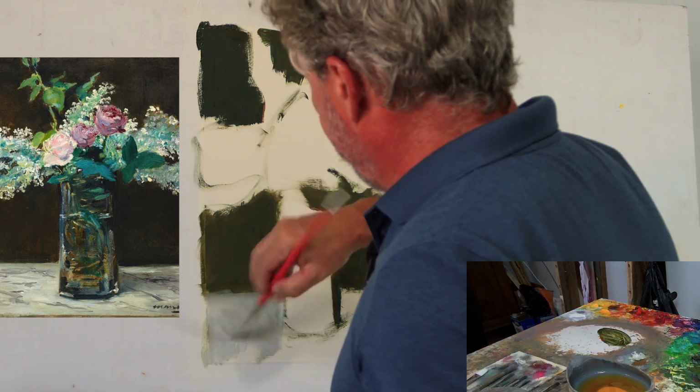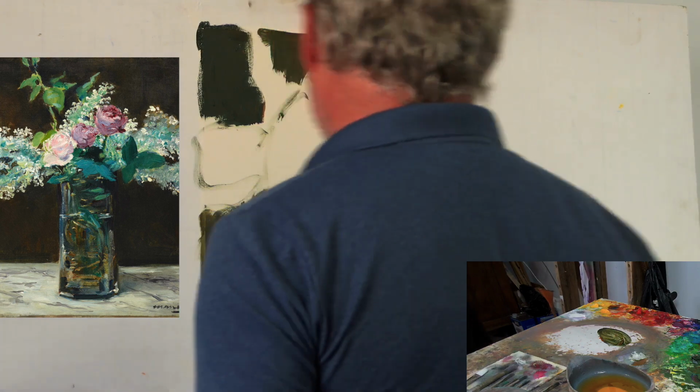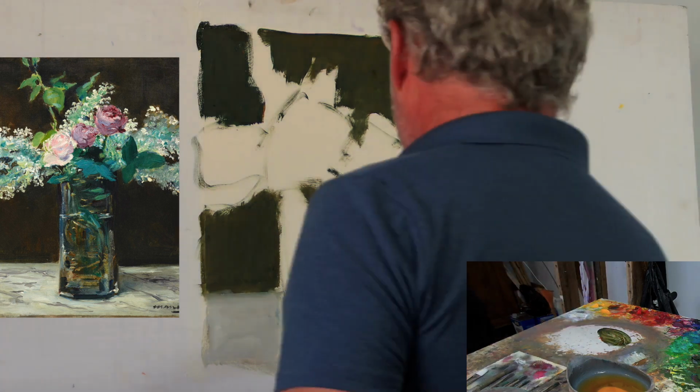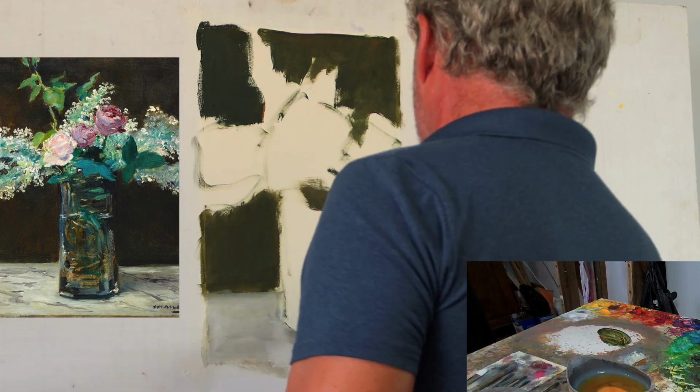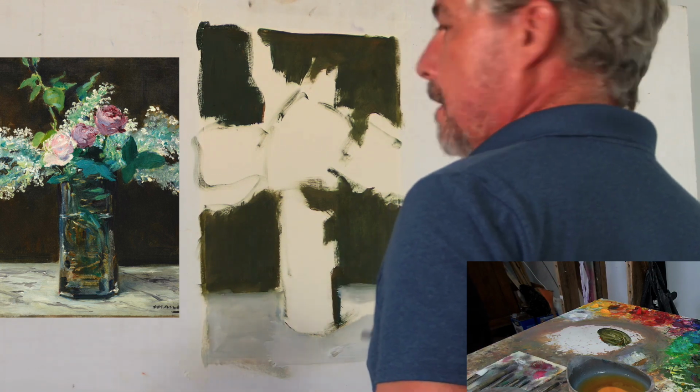Same thing, some white, I want to keep it vibrant, so I want to see some brushwork in that foreground. I don't want something too flat. There's this nice little white here.